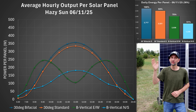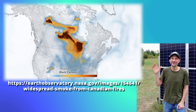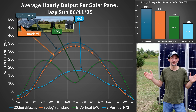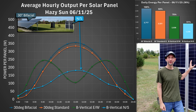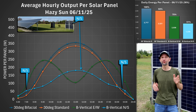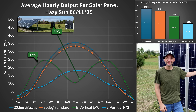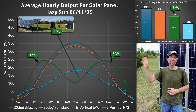The closest I could get to the summer solstice was June 11th. Unfortunately, as you can see from these NASA images, the Canadian wildfires were producing a smoky haze for much of the summer that was significantly reducing system output — about a 20 percent reduction. The peak power on an otherwise perfectly sunny day dropped to only 357 watts, but we can still look at the relative comparison between all the options. Now that the sun is much higher in the sky, the north-south panels are only producing about half the daily energy that the south-facing bifacial panels produce. The north-south panels do get a boost in the early morning and late evening since the sun rises in the northeast and sets in the northwest. The east-west panels really hold their own in peak summer months but still can't beat the south-facing bifacial panels, coming in at only 75 percent.